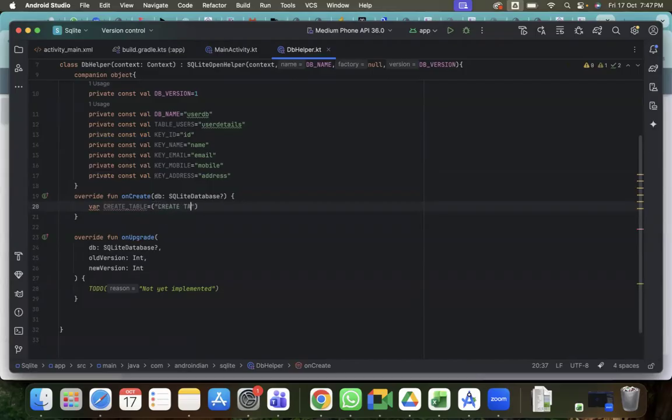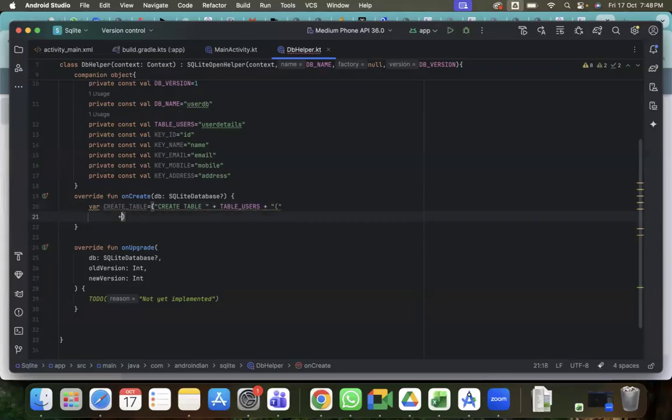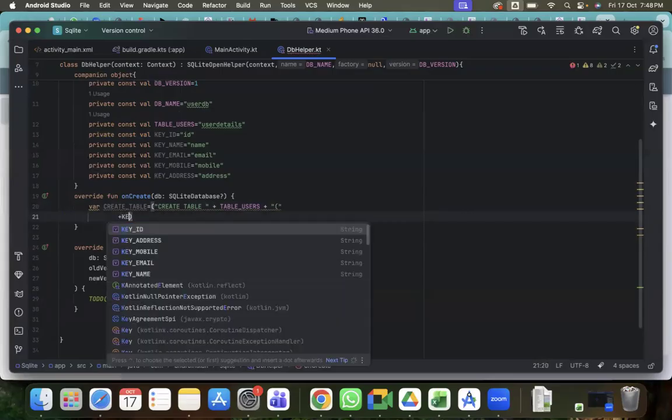Create table, space. The table name, we already defined TABLE_USERS, right? That is what we are creating here. So TABLE_USERS plus. Within this we have to create the columns. First one KEY_ID.